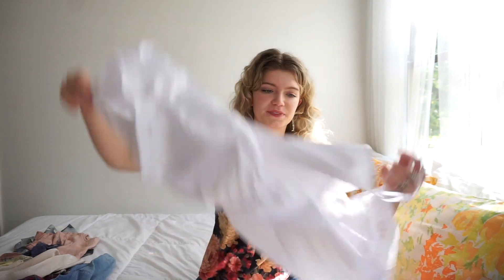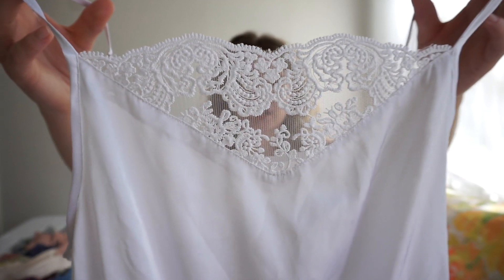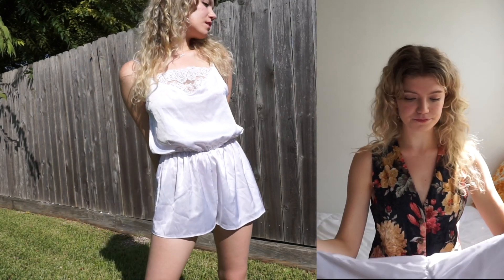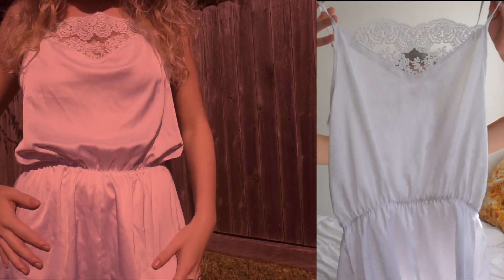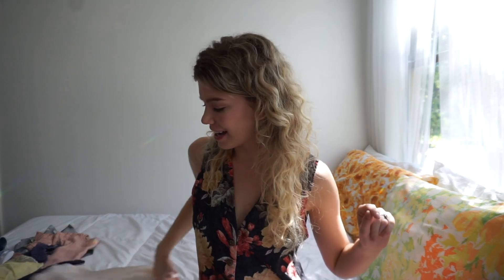Because it's me, it would not be a thrift haul unless I bought a bunch of lingerie — lingerie, nightgown, sleepwear, lacy satiny bedroom clothes. Starting with this little romper — well, it's not really a romper but it does have shorts. It's not a teddy because it's not super sexy, but it has a gorgeous neckline. It's super pure white, which I'm not opposed to, but I actually want to dye it blush. That color plus a silky robe would be a lovely loungewear opportunity.